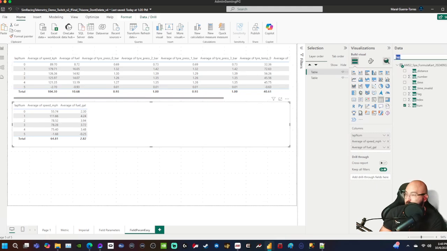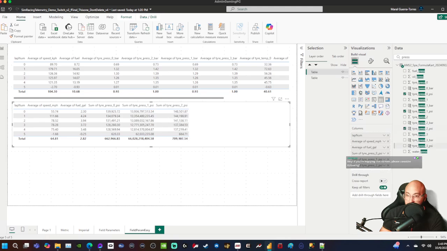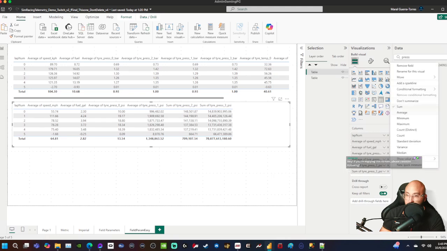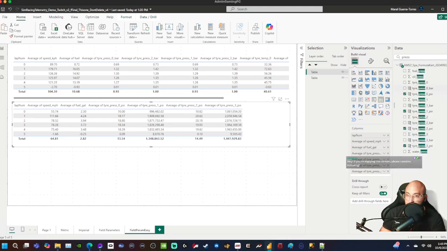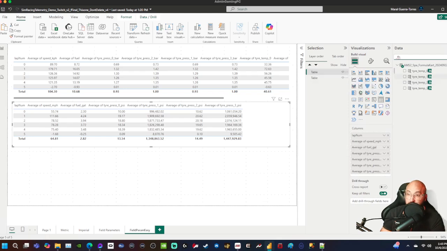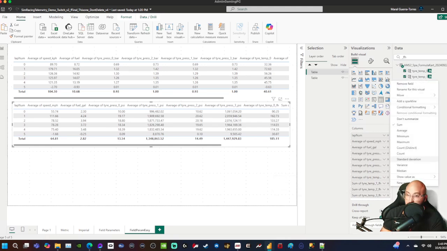Now we're going to add the pressures. I think it's the pressures. We're adding the pressure in PSI, PSI, PSI, and PSI. We'll swap all these out to average. Maybe it's quicker if we do it this way instead of at the very end. There we are. And then we're going to add the tire temp. Let's just do tire temp to make it a little bit easier. Or you could just add underscore FH. That's an easy way to look for these, right? And then we click, click, click, and click. That's not a bad way to do it either. It's up to you and how you feel like doing it. You will have to change all of these to average though.